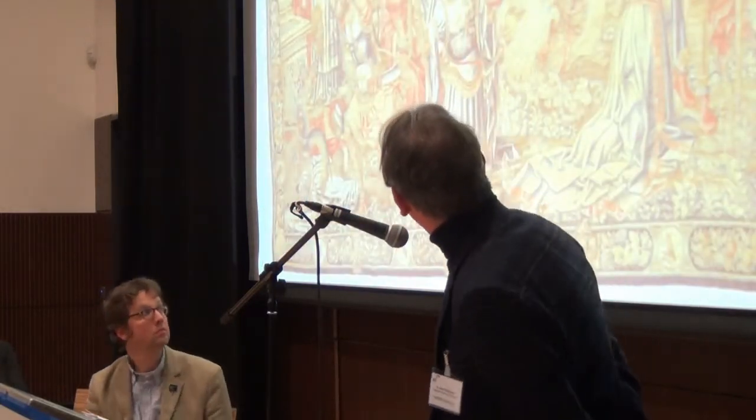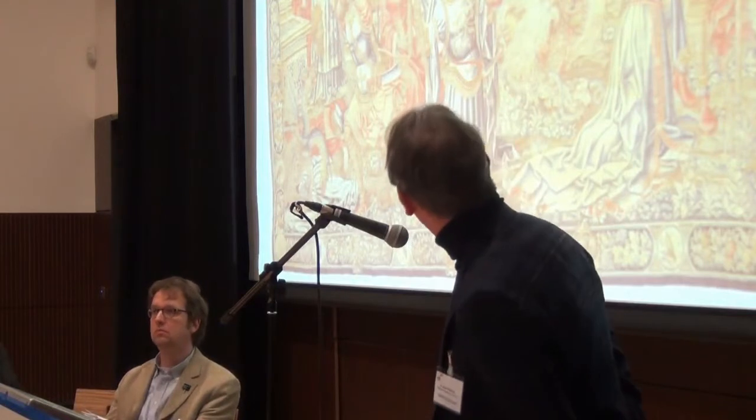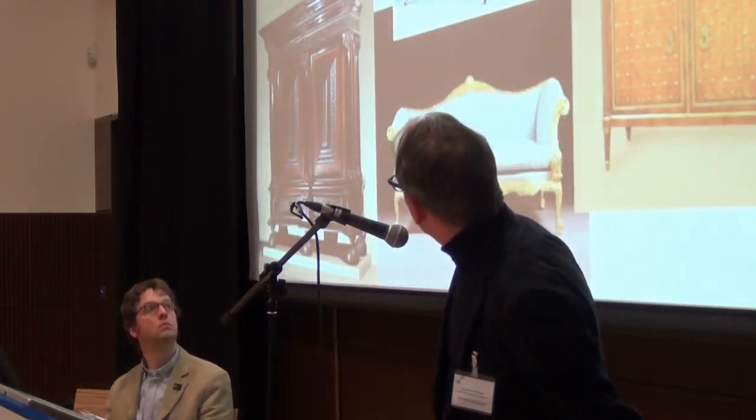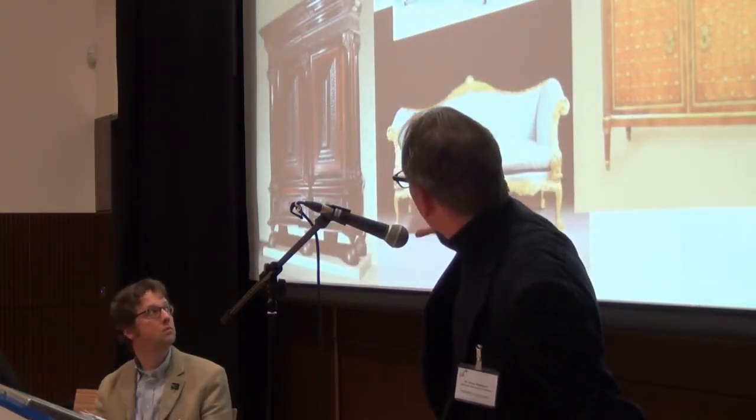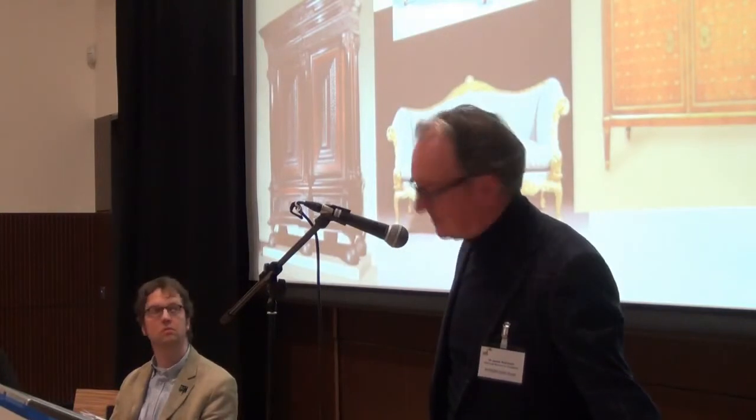And on the tapestry topic, we get out this amazing early 16th century Brussels tapestry of the Triumph of Prudence, which in itself is a big conservation project, and it's likely to go to Brussels for conservation. I won't dwell too much on these, but there is a conservation story on the sofa, bottom middle slide. This is a great conservation project. It needs to be reupholstered. We're going to film the reupholstery of it, and that will be part of the interaction in the galleries.